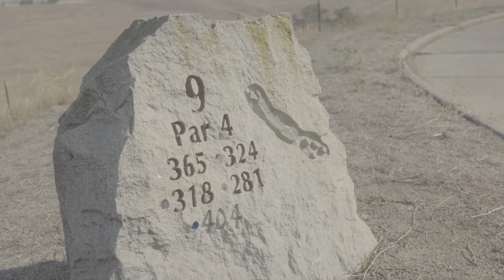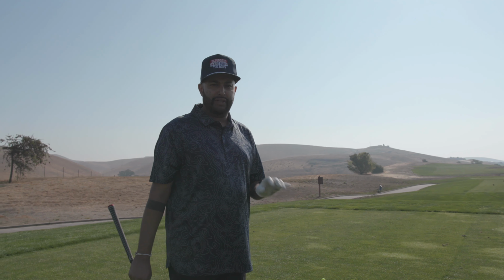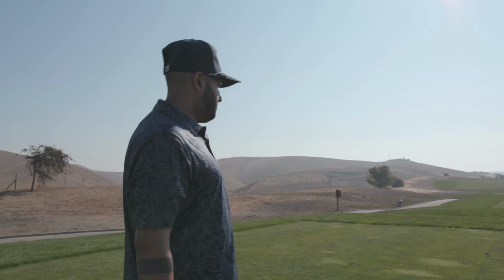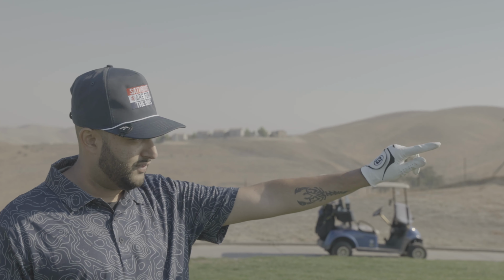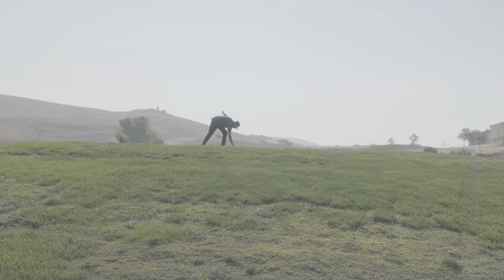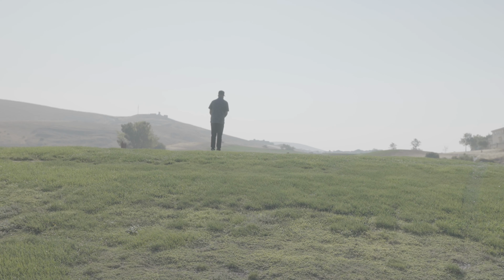Okay, 9th hole, par 4, about 365, I think so. About 366 to be accurate. Against the sun. So big bunkers to the right. Let's try to stay out of that. Stay to the left. You can see we got markers all across the left hand side because of the fairway and stuff. So let's just try to get one down the center. Last time I cranked it right over the bunkers.